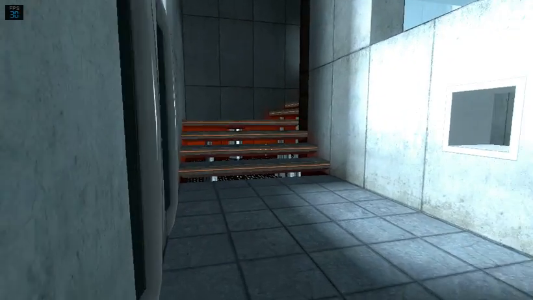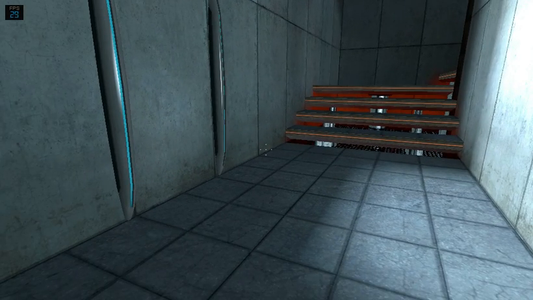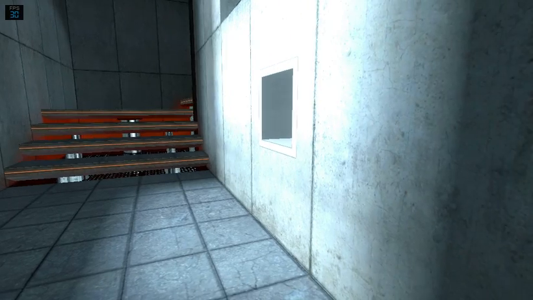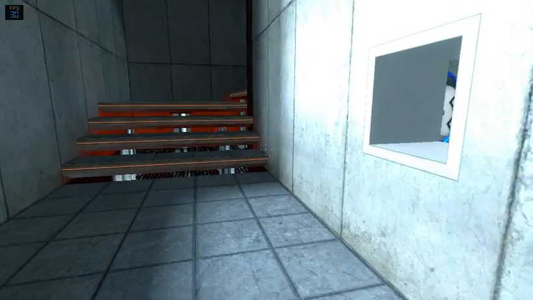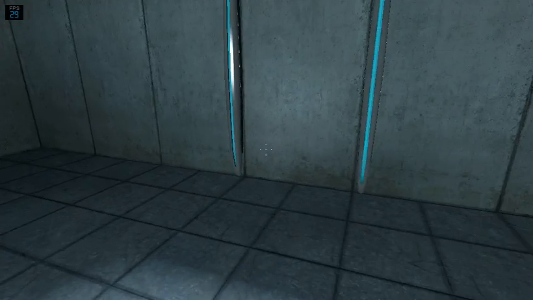What? Okay, so that gun is what makes portals. So, do I need that gun eventually? Am I just kind of waiting for it to shoot over here so I can get through?